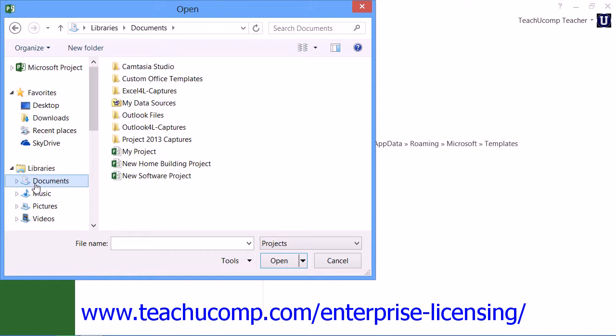In the Open dialog box that appears, you can navigate to the folder location that you want to view if needed. Within the selected folder, you should see an icon for the file that displays the project file's name within the files and folders shown within the Open dialog box. To open a file from the selected location, click the icon for the file that you want to open, and then simply click the Open button in the lower right corner of the Open dialog box. Alternately, you could also just double-click on the icon of the file that's shown within the Open dialog box to open the file.